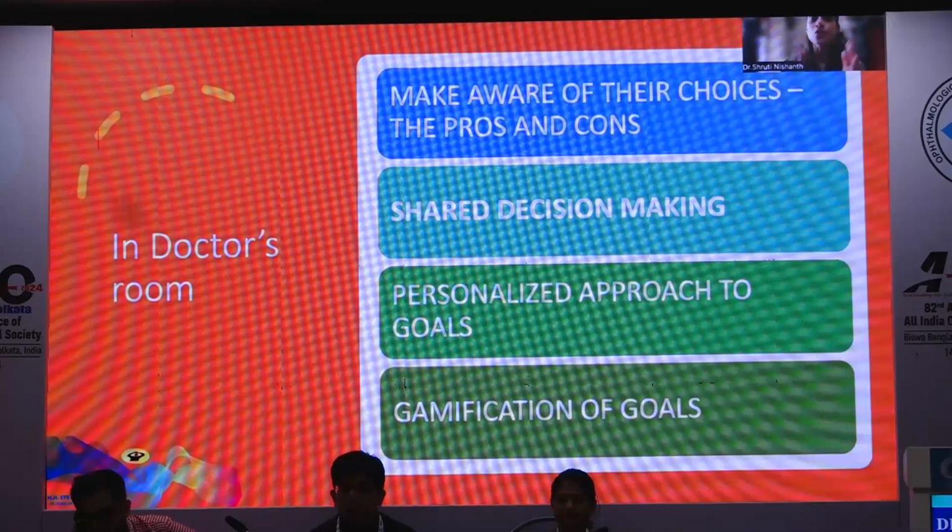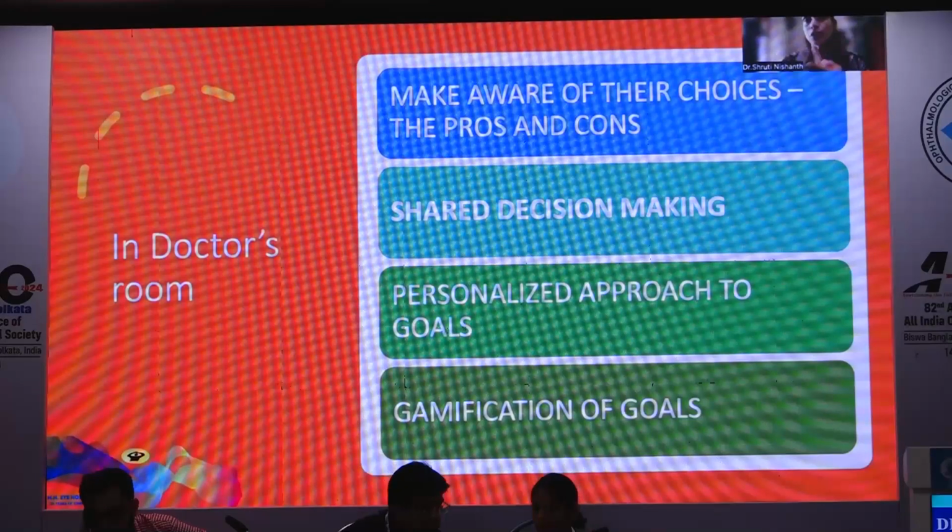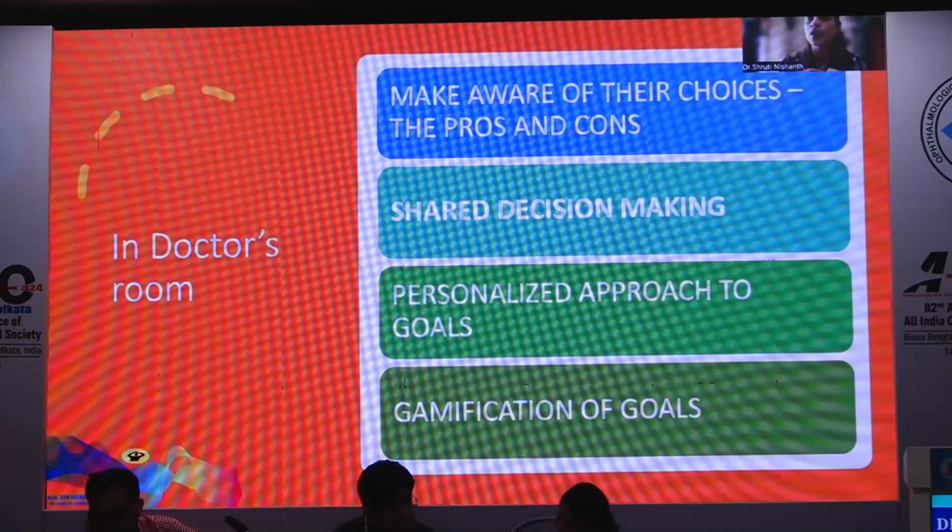The third is to have a personalized approach. Once we decide that the myopia is progressing and we need to do something about it, I tell them about these strategies, and I tell them, you have this choice: orthokeratology, spectacle lenses, or low dose atropine. I tell them about the pros and cons, and I tell them for her or for him, this may be the ideal choice, and I explain why that may be an ideal choice.